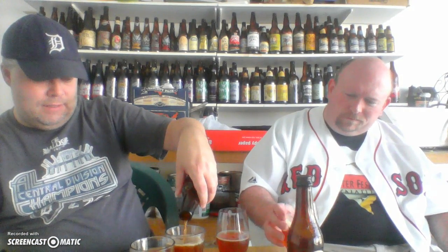Howdy. Look at me making this, Mom. Look how beautiful and murky that is. When you pour the last of it, I'm seeing sediment coming out, it's very soupy. The sediment at the bottom is crazy. The top half of the bottle and the bottom half of the bottle are just different colors.